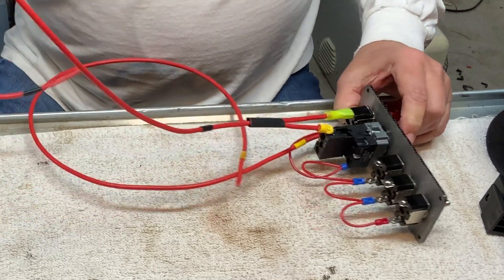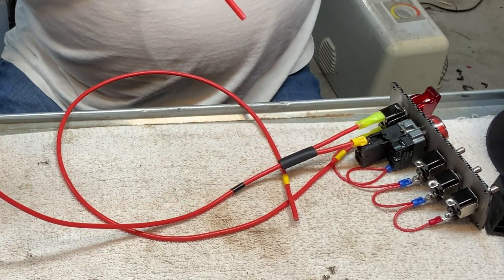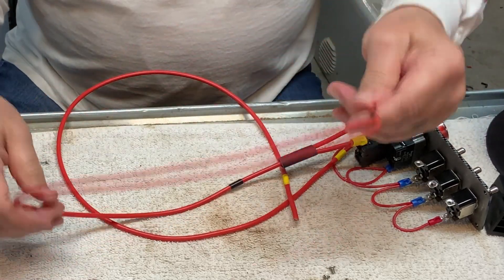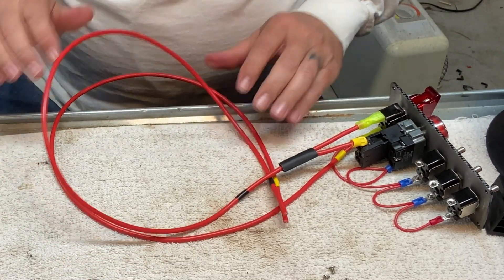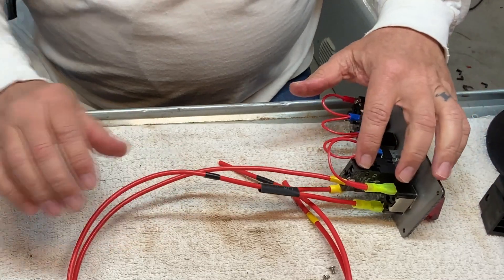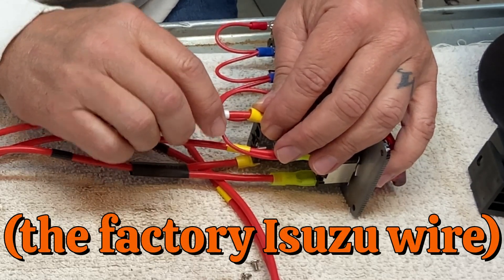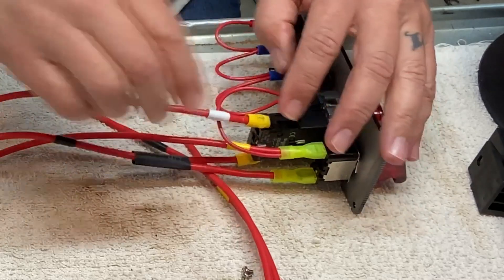So we have main power in. Now, if you're running this straight to a battery source, get yourself a fuse holder. This is a must. I've seen people's cars burn down because they didn't have this simple little $2 fuse holder. In my instance, I'm hooking it straight to the vehicle's start system, so it's already a fused and relayed circuit. Now we're going to come back over here and hook up the wire with the white tape on it. The reason I put white tape on it is because the start signal wire — the one that actually sends power to the starter — is black and white in my vehicle. So I put white on there so it would be easy for me to remember what that goes to. I'm going to tighten this screw down. We've got the main starting circuit wired together.